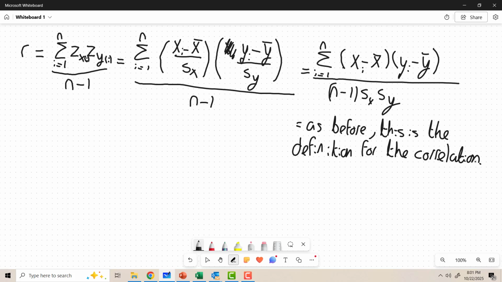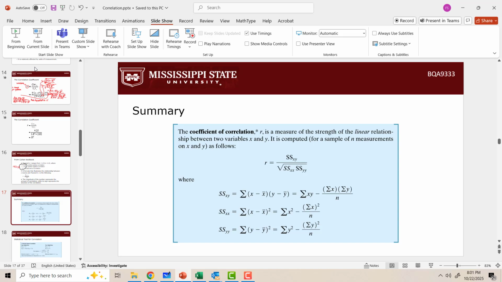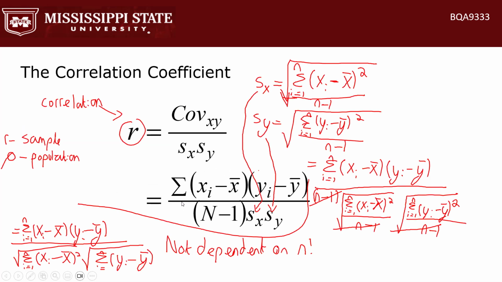Okay, so we've kind of finished with the calculation, and this is what we explained before. The correlation can be written as the sum of squares xy divided by the square root of sum of squares x and the square root of sum of squares y. So again, just go back. This was just the calculation that I gave you before, that this is the correlation.